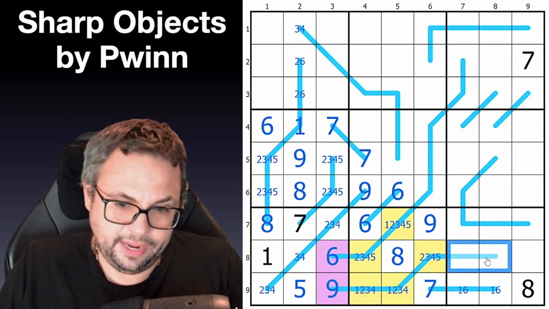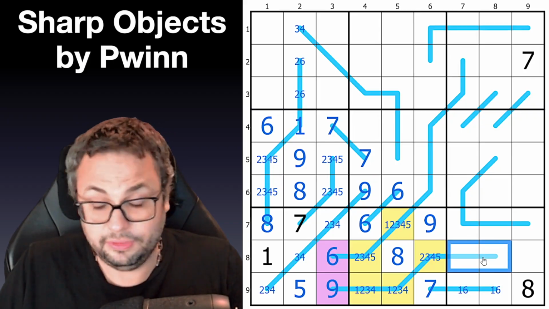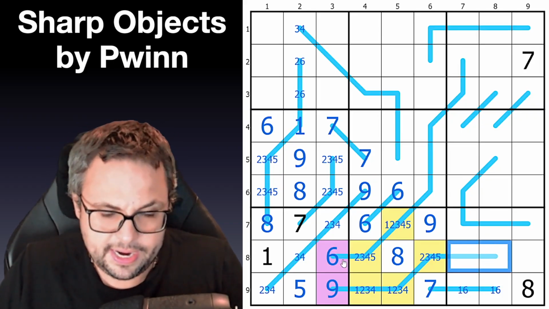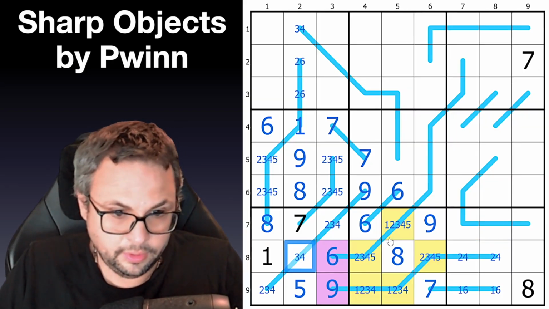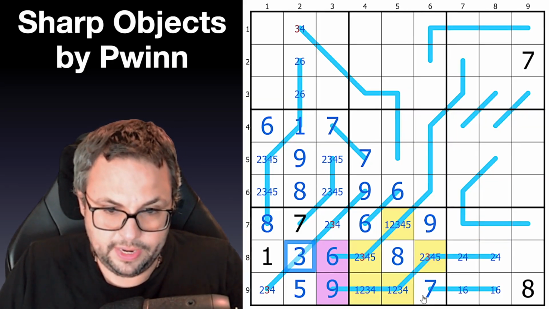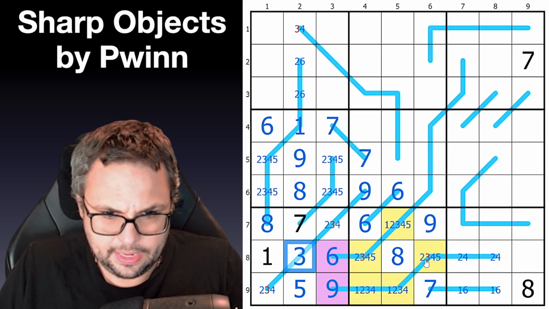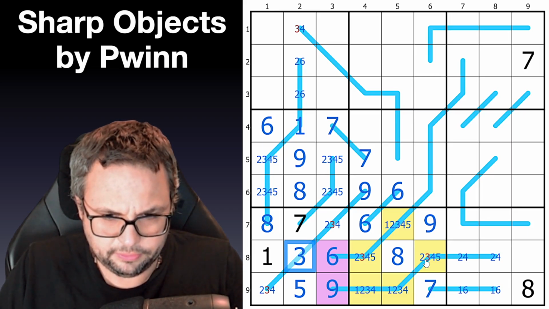This now, if I look at it, it's now a 2-cell sum to 6. There's 2 of those other than 3, 3. One of them is 1, 5, so it's not that one. So this is 2, 4, which sorts out that that's a 3. Uh-oh. I broke the puzzle, didn't I?